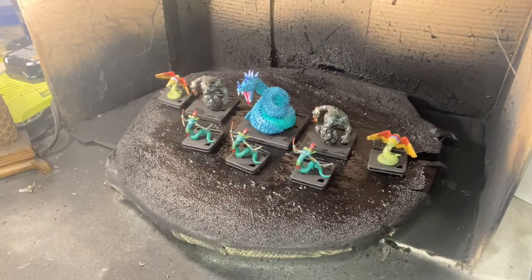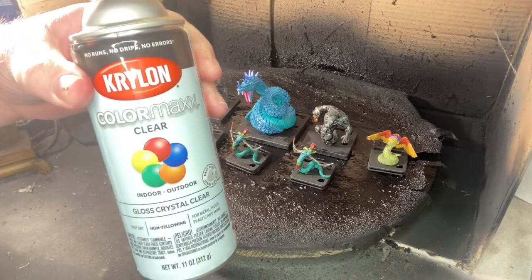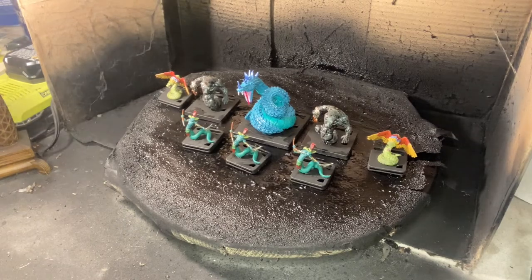Basically, you want to add a seal to your miniatures to protect them against handling, like oils from your fingers and such. The basic technique is fairly simple.